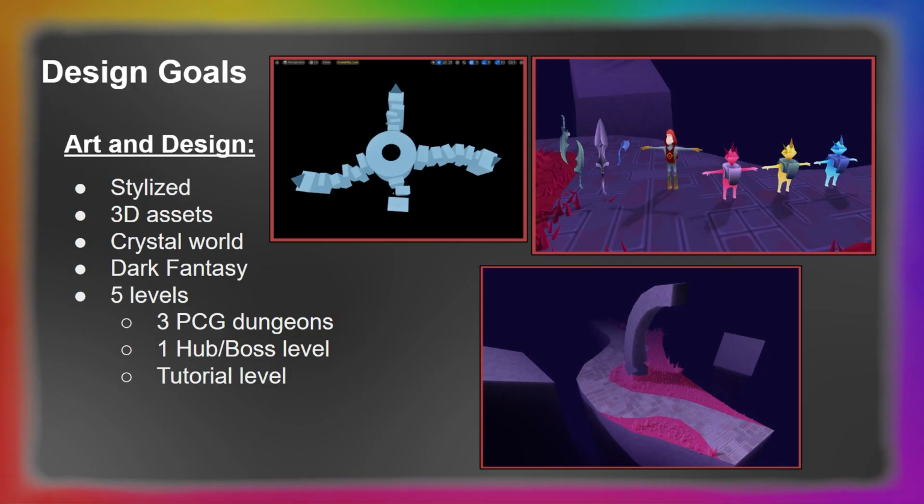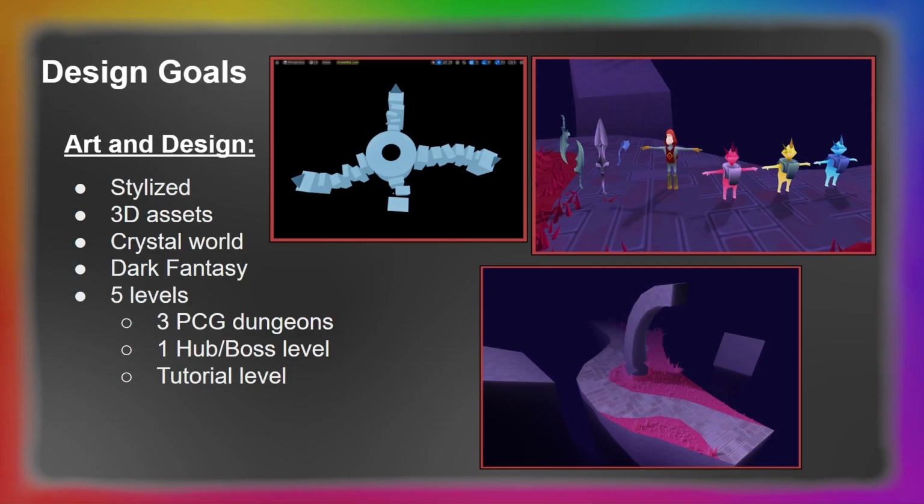And once you get all the crystals from defeating the bosses, you'll put the crystals in the middle, and eventually this hub world will turn into the arena for the final boss. And we'll also have a tutorial level that we have not worked on yet. And also some other things we've gotten done.